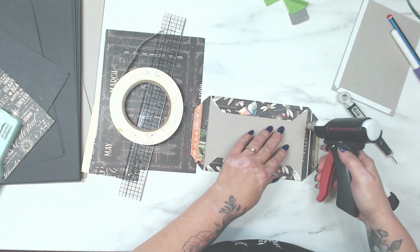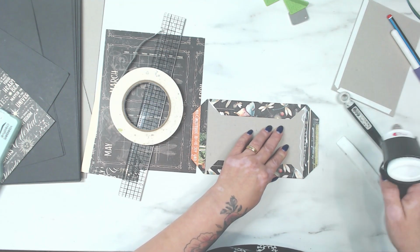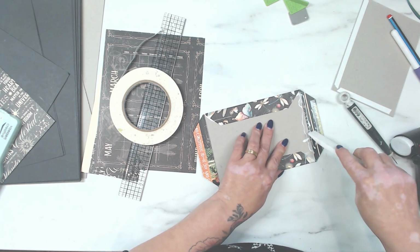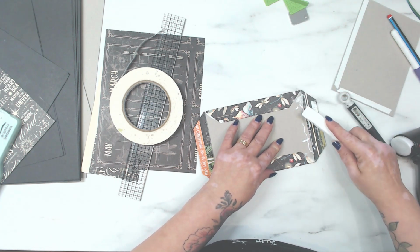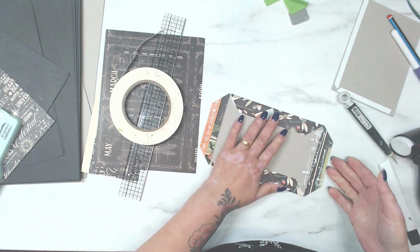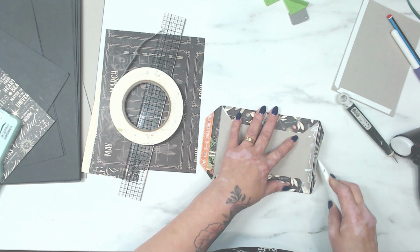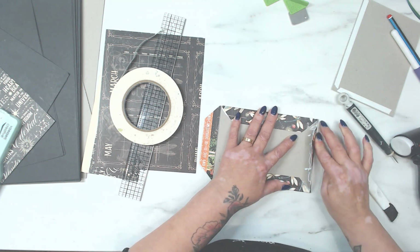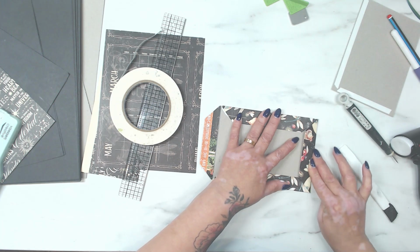curved corner. So put your glue on the very edge. I'm just going to put some there. I don't need to put any here. What I'm going to do is squidge that over, and again I'll just push that on and squidge that over so that I can get it onto that piece. And again, squidge that over. There we go. And then push that over like so. There we go.